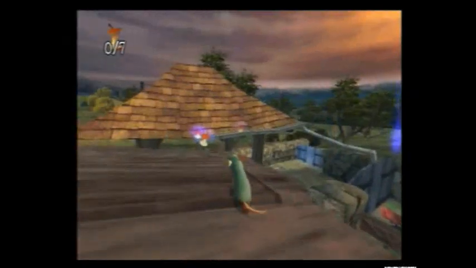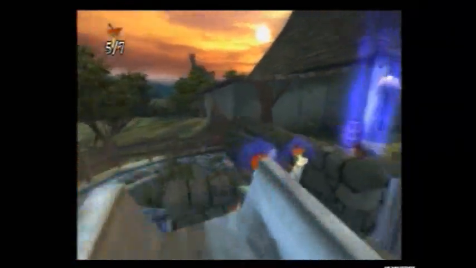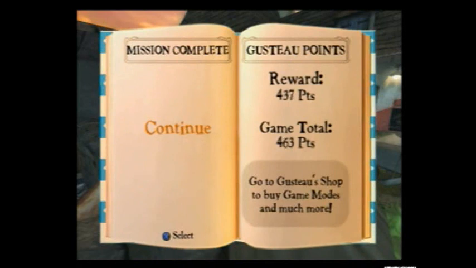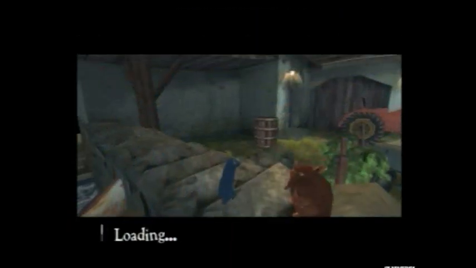Alright, so we're going to be doing Emil's Great Balancing Rat Run, as he so eloquently put it. Very simple here. And we had a checkpoint again. More Gusto points that we're going to be able to use a lot later on. I probably will never use them at all. But oh well, we'll save the data. We'll continue on, find out what our next task is from Emil.